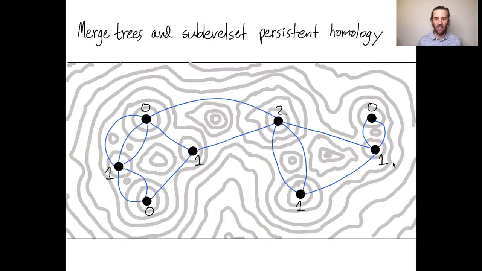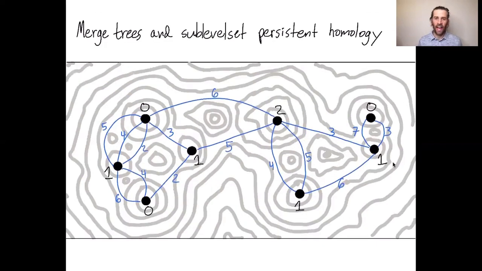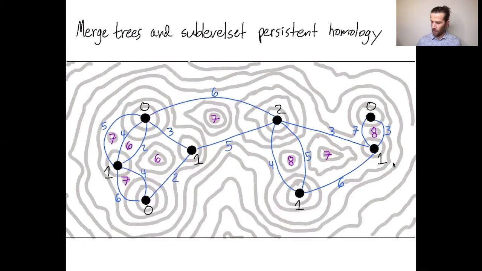Let's assign elevations to our local minima. Some of our local minima have elevation zero, others have elevation one and two. And let's also assign heights to the saddle points. This saddle point has height five — meaning as I traverse from that local minimum to the nearby one along this trail, when I reach this saddle point I'm at elevation five. This saddle point has elevation six, this one three, this one seven, etc. We'll also assign heights in purple to the peaks: here's a peak of height eight and here's a peak of height six.